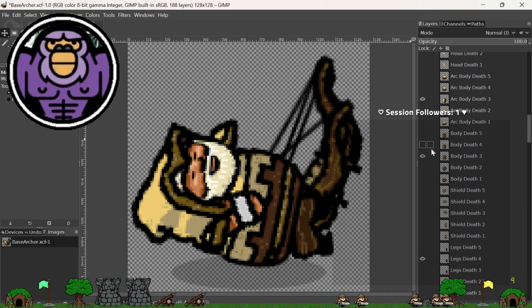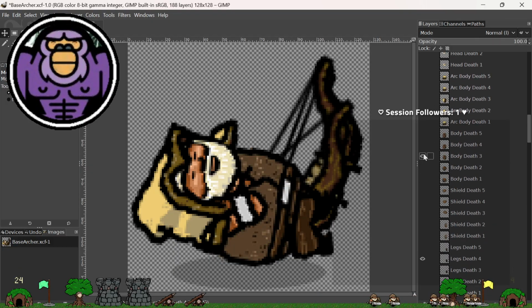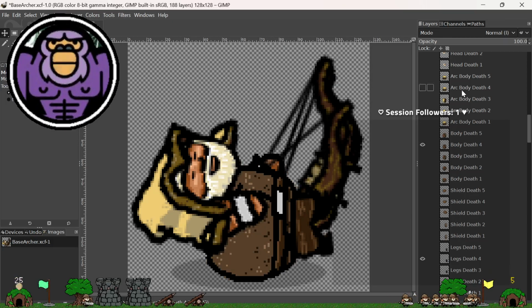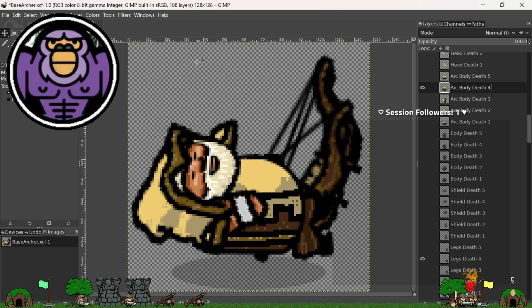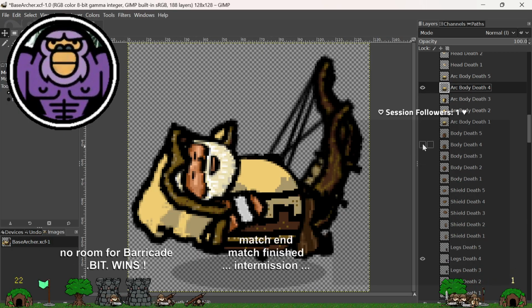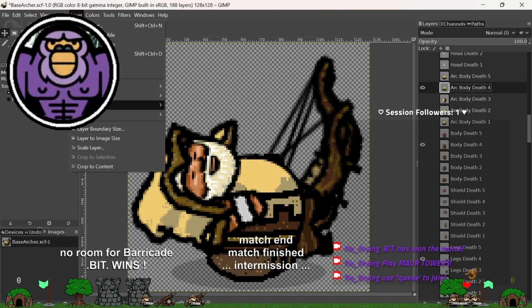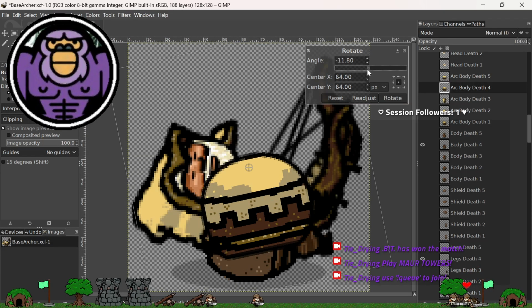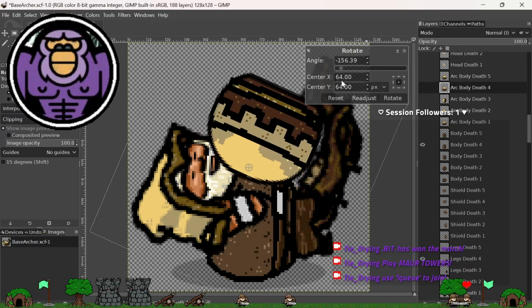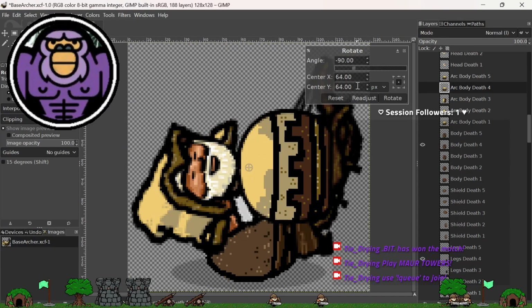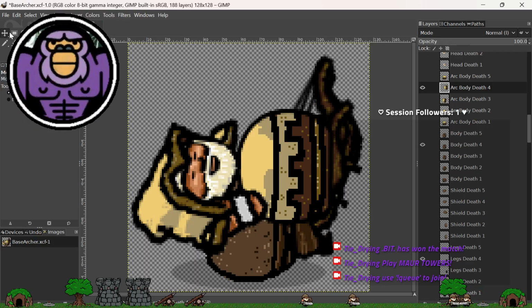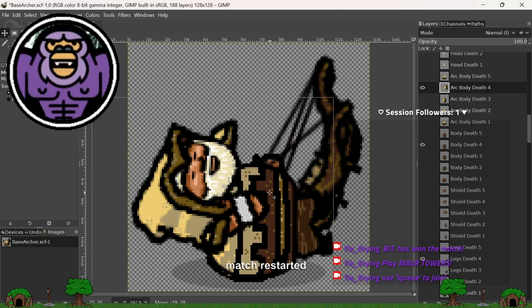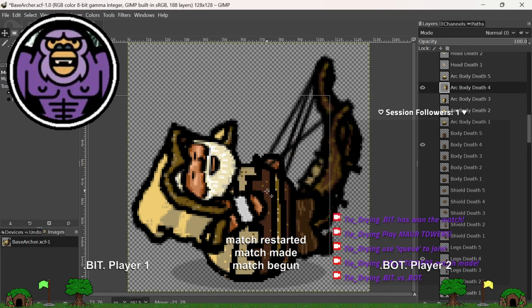Legs. And the body is pretty crazy. Basically flat. Okay, that's good. And in fact, I think I'm just going to copy this frame.